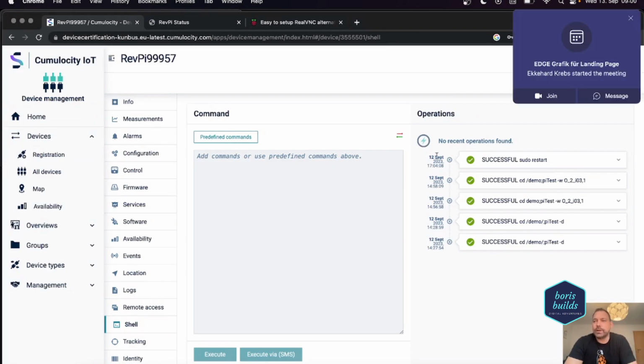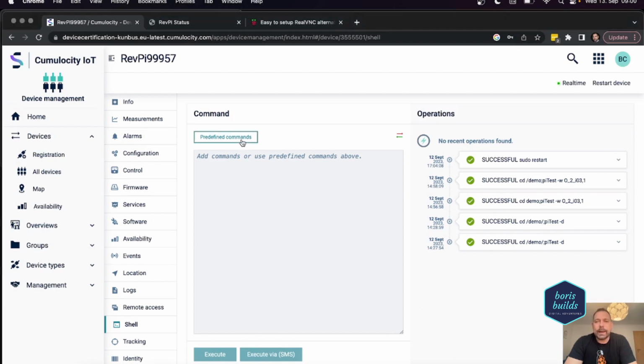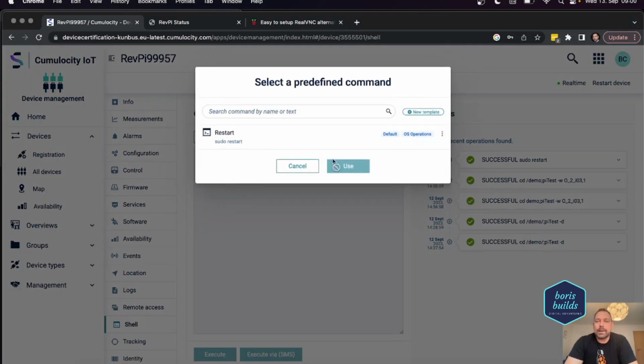This does not mean that I just want to have shell commands on my system, but I can predefine some commands and use them in my scripts or in my software. So this allows me to do remote actions on the RevPi from wherever I want. I could use the RevPi as remote I/O system, for instance, from the cloud. So the commands that I have here can not only be used by hand, which I'm doing right now, but I could just use the remote SSH console. But these commands can be used by triggers and functions of the cloud.